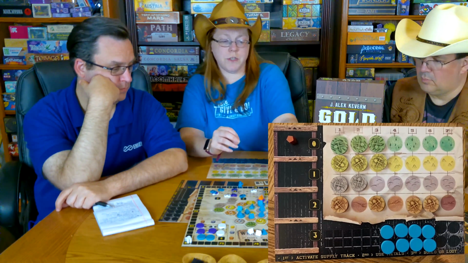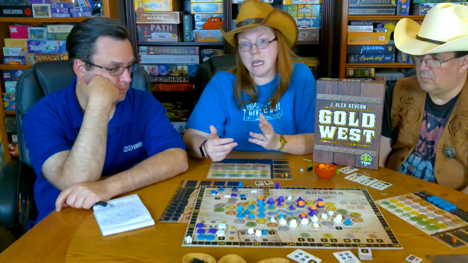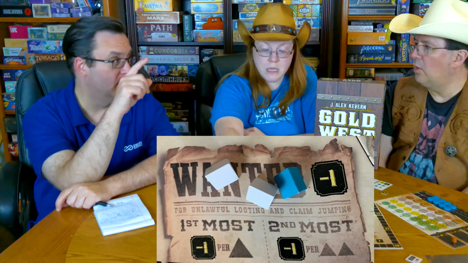So that's where you get your victory points from. But what happens if you don't have resources to build a tent or a settlement? You end up having to loot. So you place one of your tents in the wanted section, which is worth -1 victory point per tent in the game. Immediately. Yeah, immediately.